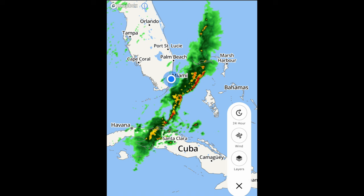It's called a squall line. By definition, squall lines are a group of storms that form a line and travel together. The high winds and heavy rain from these storms tend to pass quickly, unless you're in one of them, and then it can feel much longer than 20 to 30 minutes.